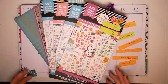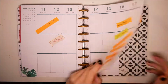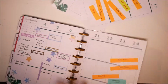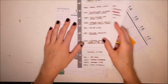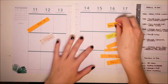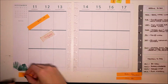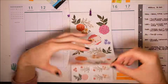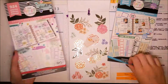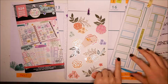It's another plan with me for the week beginning the 11th of November, using my classic Happy Planner in the Mod Greenery design. I'm just pulling the pages out of my planner now, and I've also got my weekly to-dos which I wrote up the other week, and it's pretty helpful because I have some things that I do every Monday, Tuesday, Wednesday, etc. But I could never remember what they were, so I always had to look back at previous weeks and try and remember, which is really silly because it's the same thing every week.